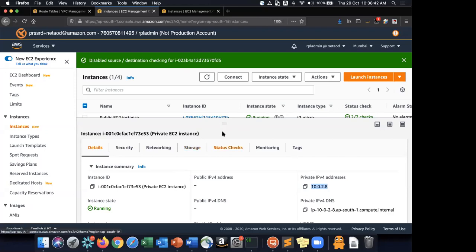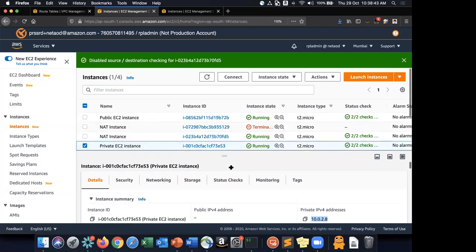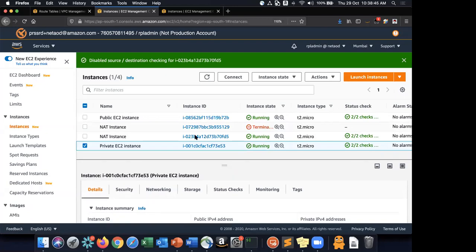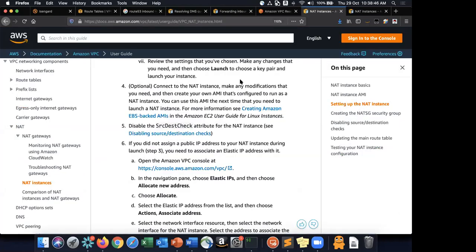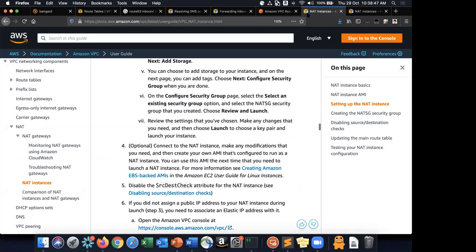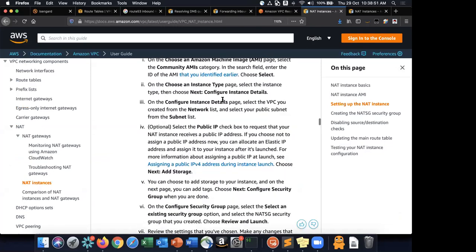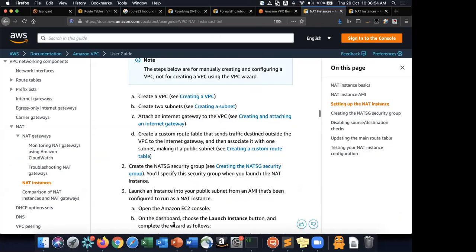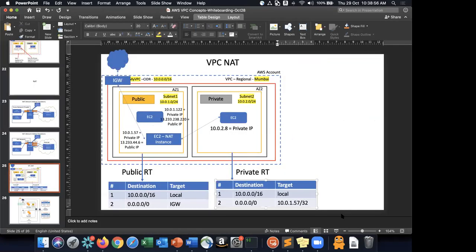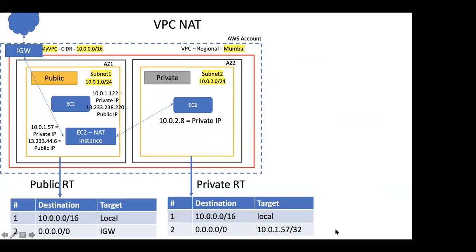That's why it's very important that you understand what NAT instances are and how they work. So now let's complete this architecture diagram. I have a private EC2 instance in a private subnet. I created a new EC2 instance in the public subnet, which got a public IP associated to it.